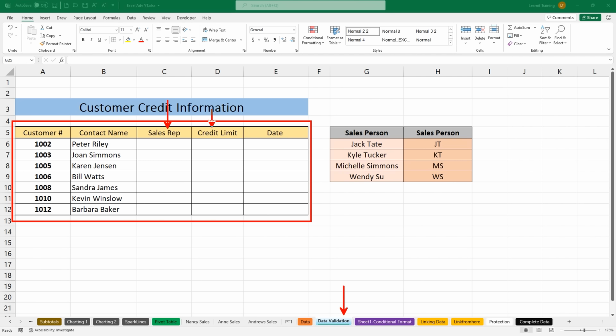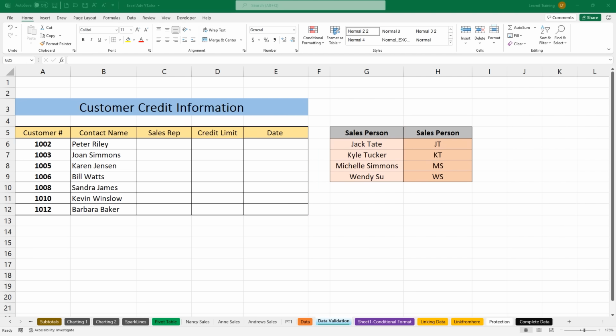Things like the sales rep, credit limit, as well as the date. But I have certain criteria, and I want to make sure that all the spelling is consistent and correct. So in order to do that, I'm just going to build some data validation rules for these three columns. I want a drop-down list to show up when they select a cell from sales rep that will display the salespeople names. I also want them to only issue up to 999 credits. And they were only allowed to show the year's worth of data. Nothing from the past and nothing in the future, just this year.